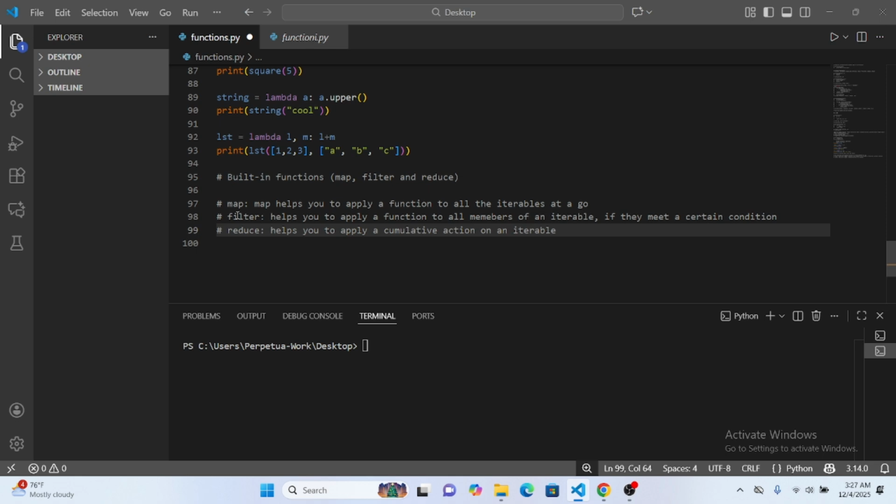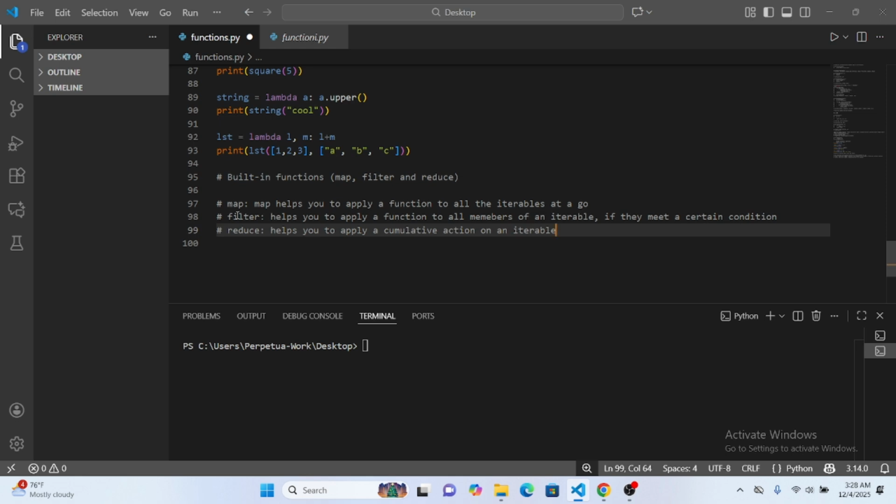So now map helps you to apply a function to all the members of the iterable. So let's say you write a function that adds a value to another value, and you want all the members of a list to be added to that value. Map will help you to add all the members of that list to that other value in a single line of code. On a normal day, you may have to write a for loop that will take 2 or 3 lines of code, right? But when you are using the map function, especially with the lambda function, you can write all of this in a single line of code and output it immediately.